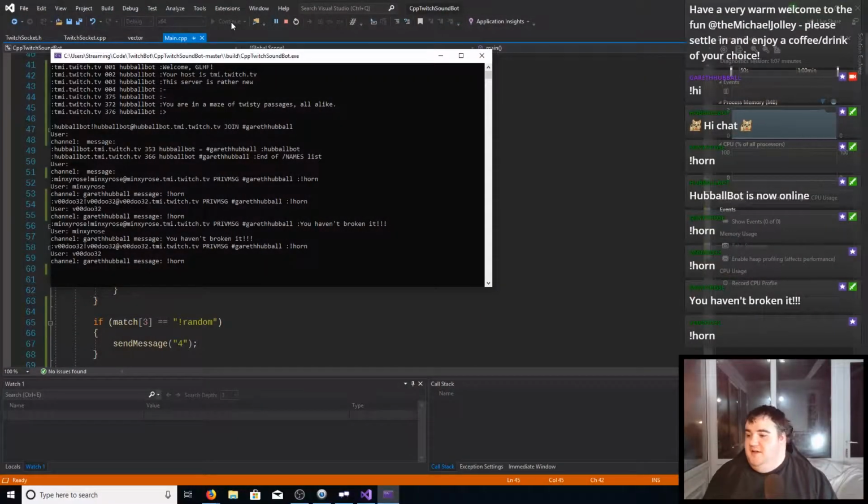By the way, that horn command should now work again because it's been over 30 seconds now, I think. So if someone wants to very kindly remind me that I'm on the wrong screen, thank you very much, Voodoo32. And that is how that works. So, yeah, there's still a cooldown on that. And I haven't broken the world.